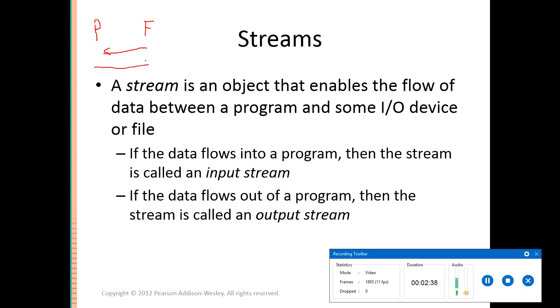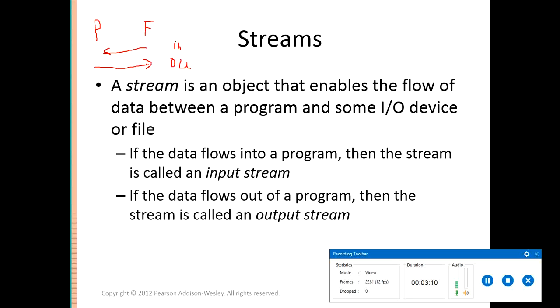So when we flow the data out of the program into the file, this is called output. So when the data flows from file to the program, that is called input, and when the data flows from the program to the file, it is called output.